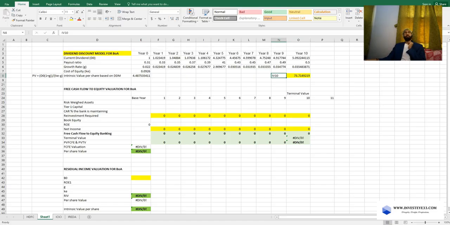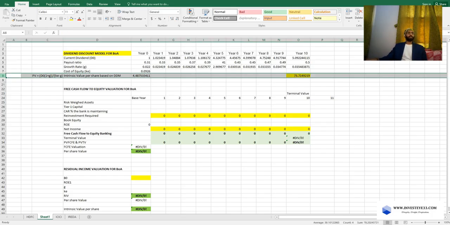Now we also need to calculate the dividends that we are earning till year 10. Now we have earned in year 1 1.0234 something, year 2 1.0488 something, year 3 1.07638. Like this we have earned these dividends. These things we have not taken into account. We have just taken the valuation from year 11 onwards, from year 11 till perpetuity. But we also need to incorporate these dividends, year 1 to year 10. Now how do we incorporate it? We incorporate it by calculating the present value of these numbers.